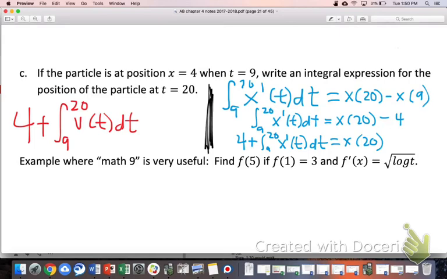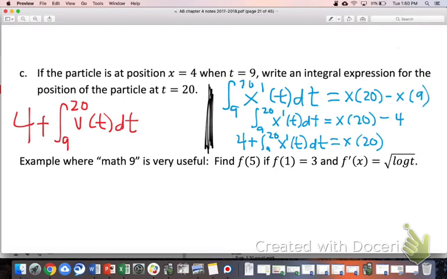I don't know. And so that's all you had to do. If you were to take this and finish it and use Math 9 and get an actual numerical answer for this, I'd be okay with that as long as you didn't make a mistake. But please note it only asked for an expression. It said write the integral expression, and so whether I use the red or the blue one, I could just stop right there and I've answered the question. So don't go too far, if you can help it.